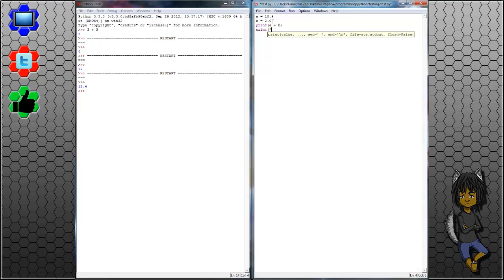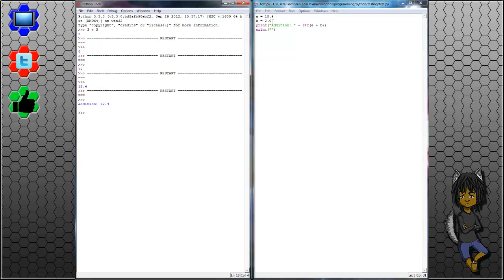addition. We're going to have a print here, and you could just leave that blank like this, but I always have an empty string, and this is going to give us a space. And we can always do, you know what? I wonder, can we do this? Addition, and then plus that, and then do that, and then do that. Let's see if we can. I've got to put this in a string, don't I? Yeah, I think. Yeah, it works. Okay.